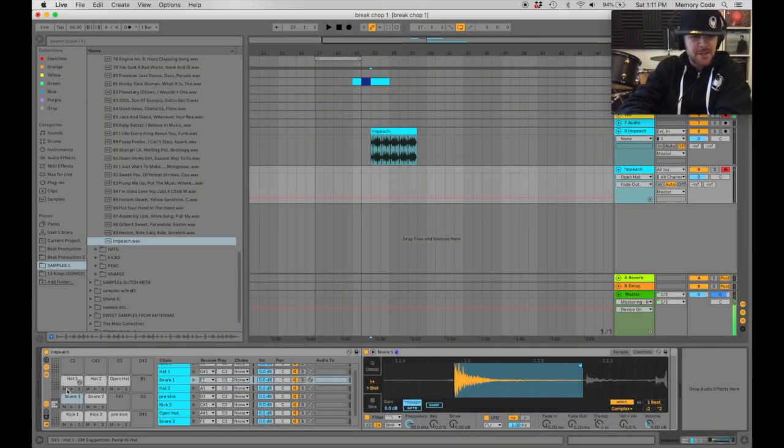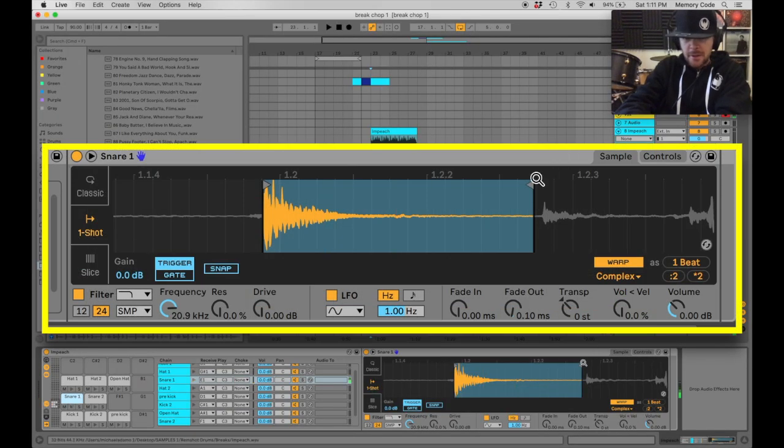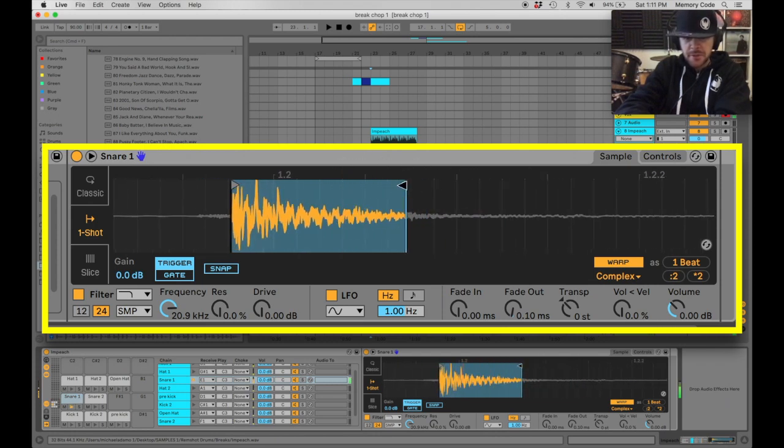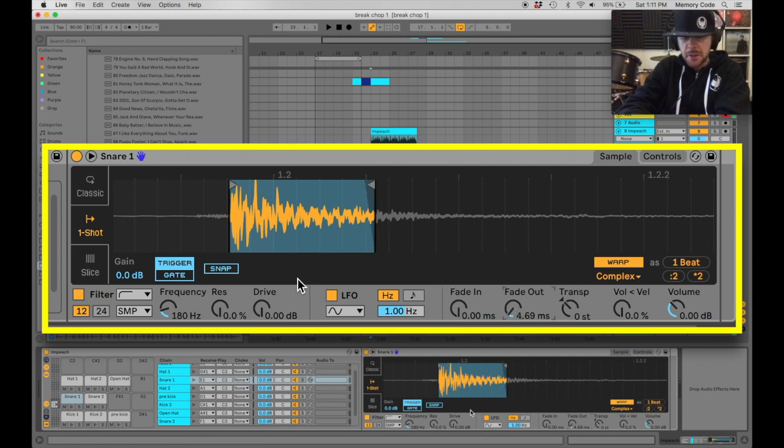Okay, next I'll do the snares. I'm going to bring in the end time a little bit. I usually like to keep my snare sounds pretty short also, so they don't take up too much room in the mix. And then I'm also going to cut out a little bit of the lows. So I'm going to turn this to my high pass. I'll do the 12 dB cut for now. For snares, I usually like to cut everything below 180 hertz, but a lot of it depends on the tuning of the drum and what else is going on in the track. But 180 is usually a good starting point.